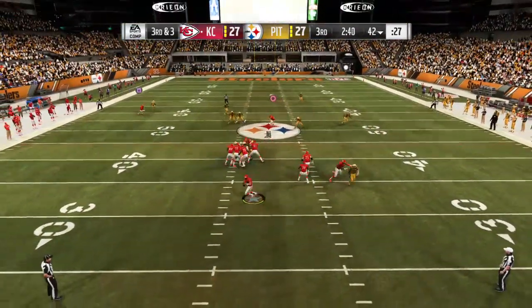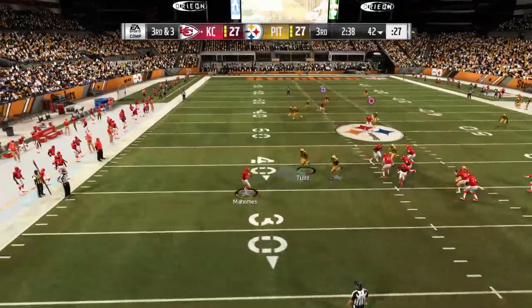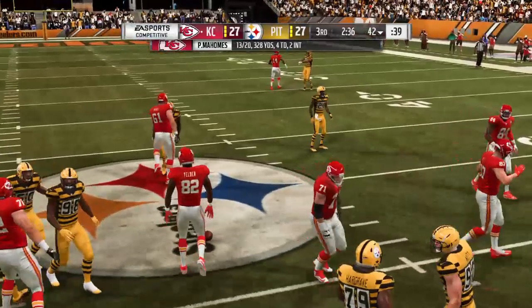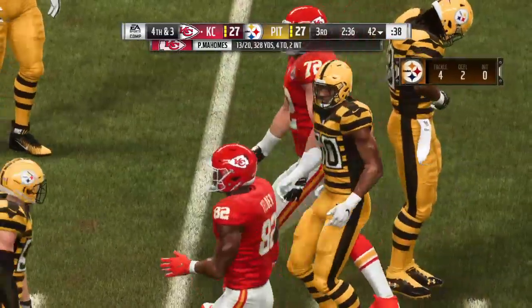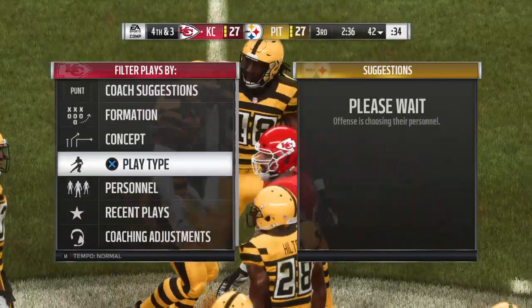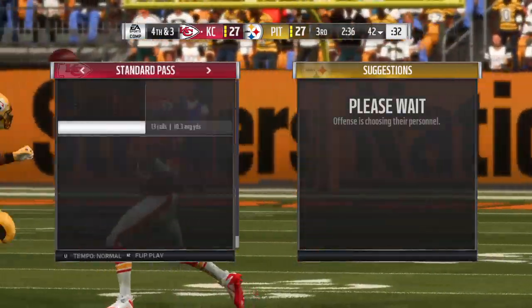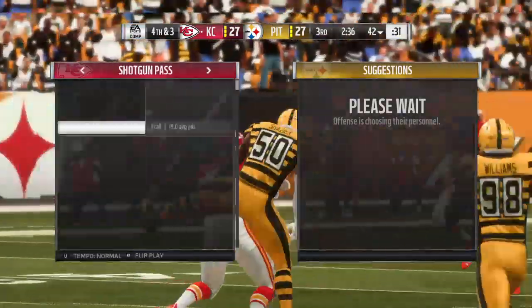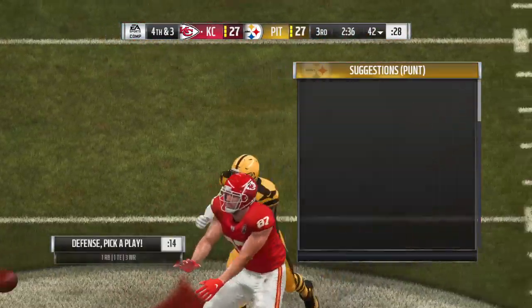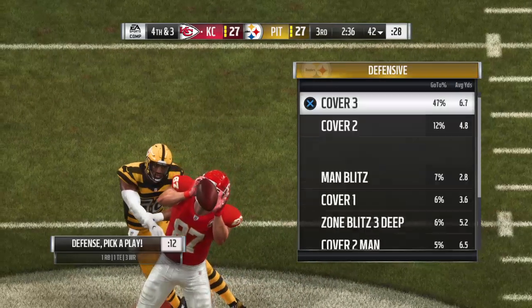Mahomes looks to throw on third down, being chased out left. Oh, they would have gotten the conversion if he could hold on. Instead, the drop means it'll be fourth down. Partner, the way this offense has marched up and down the field during this game, it's almost a surprise to see an incomplete pass on third down, isn't it? Yeah, they have had their foot on the gas all game long, but here finally stalling out.